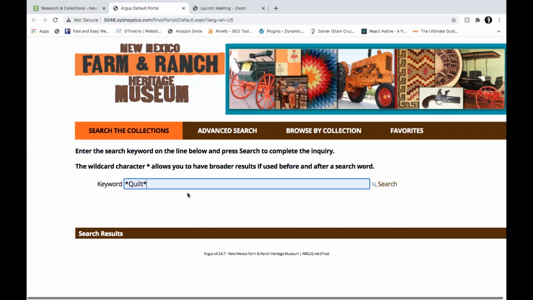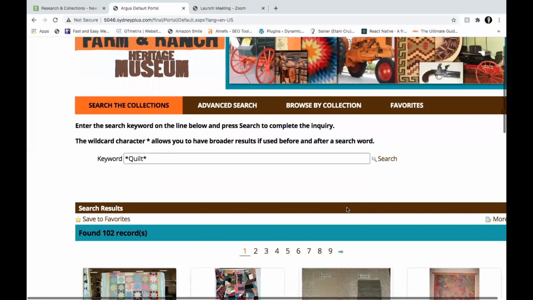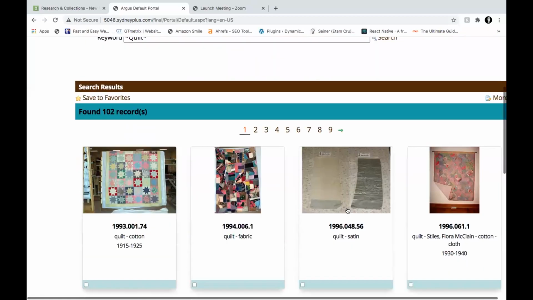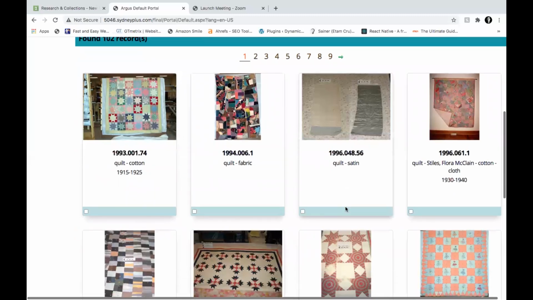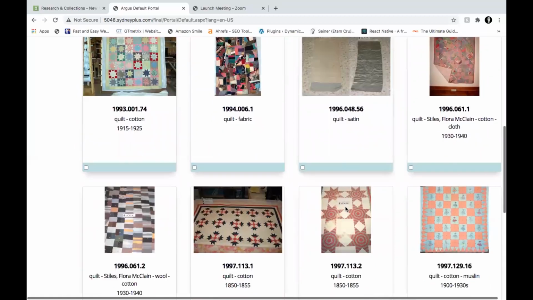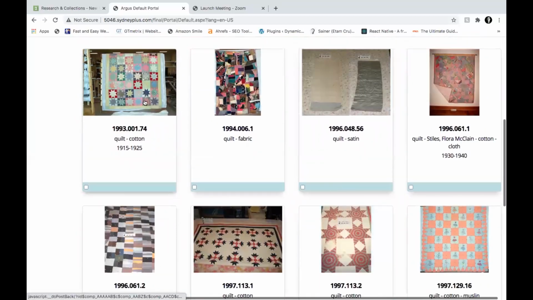So let's go ahead, Rafael, and do a search for quilt. Now, if we search quilts, we have to remember that you only use one word, and don't use general terminology like ceramics or pottery. It's best just to use an object name because you're looking for a quilt, not quilts. So don't use plurals. You should be able to find all of the quilts in our collections. You actually might find other things too, like quilt tops or quilt stretchers as well.